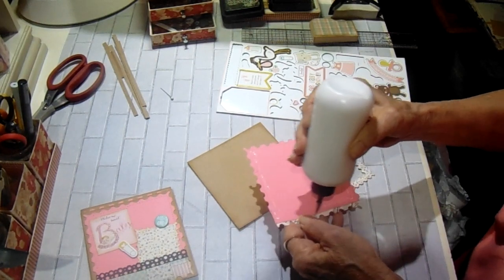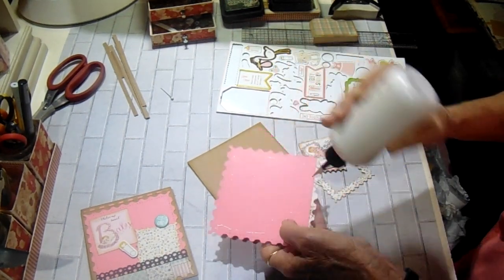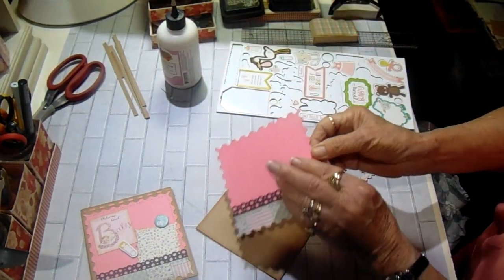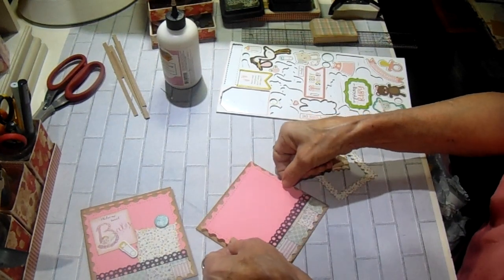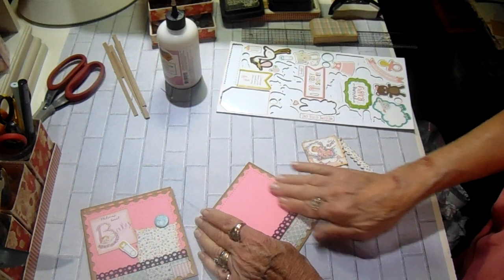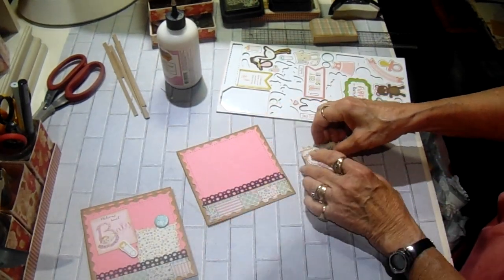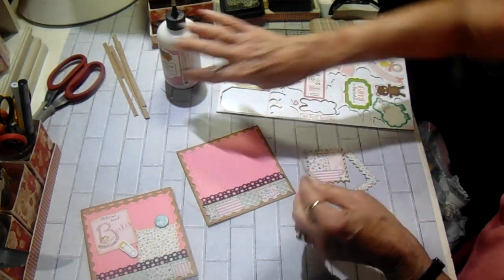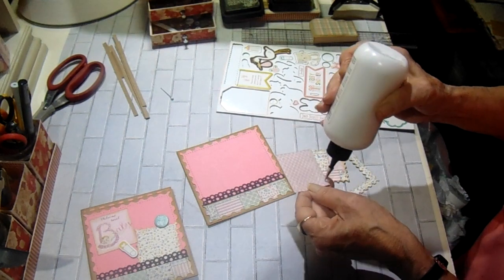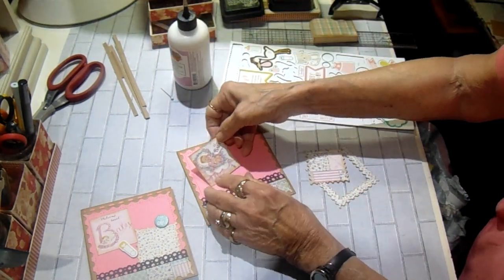They were really quick and easy to make. And like I said, they're just all scraps. You put a little glue under there. But it's a good way to use up all your little pieces. That'll just sit on the front, and I did ink the edge of the card with Vintage Photo. And I inked everything with Vintage Photo. I just like the inked edges on things. I think it just gives it a finished look. But if you don't like that look, you don't have to do it.